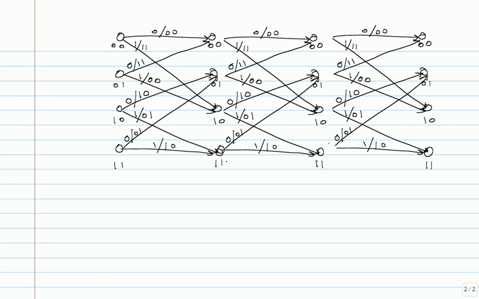So error events are basically, I have to be careful here. I'm just going to loosely say most likely erroneous paths. So this makes a lot of sense. One thing that's very useful is to come up with an erroneous path of least weight. What do I mean by weight of the path? Each path corresponds to a code word. The weight of that code word is the weight of that path. If you take a path, you can take a sequence of outputs that correspond to that path. The weight of that is the weight of the path.